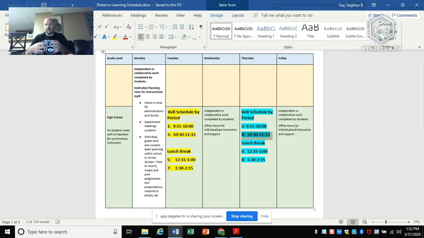But the retakes will probably be during office hours, when you'll be able to come in and do a retake. What it'll probably look like is something like this. This is what I'm doing with my AP. If there's a quiz in the past that you want to retake, you have to give me 24 hours in advance, and then you'll have to meet me during my office hours either on Wednesday or Friday.